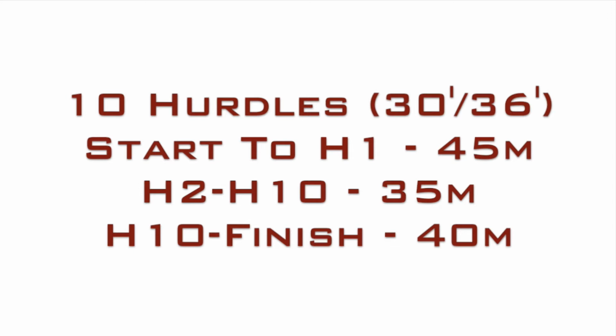From hurdle 2 to hurdle 10, it is 35 meters apart, and from hurdle 10 to the finish line, it is a 40-meter sprint.